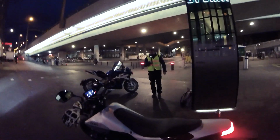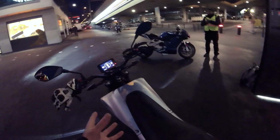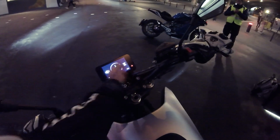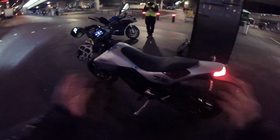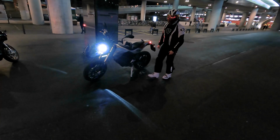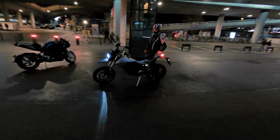Also, what I want to mention is I did this test ride with a bike from B-Moto. It was an honor to ride this bike because I did the first 100 kilometers on it. Now it has 122. It was an honor to ride the first few kilometers on the bike here in Zurich. This is the demo bike. But the bike performed overall very good. I like it.